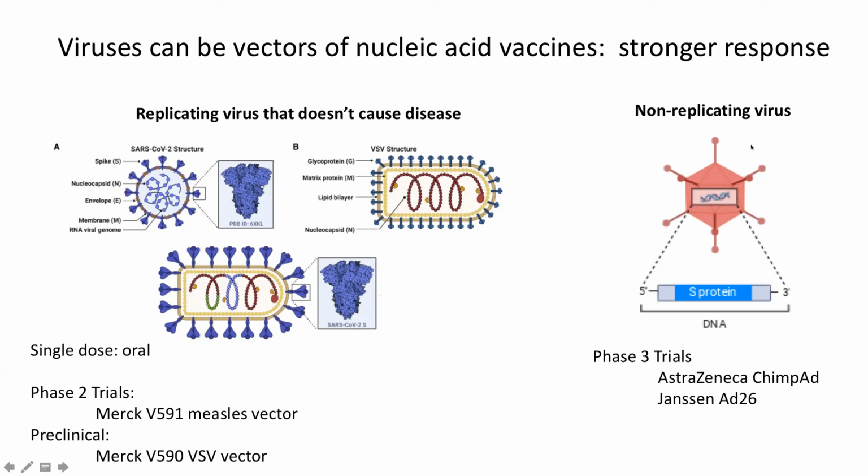And then the other strategy that's being used as a kind of a viral vector strategy is to use a non-replicating virus. And so this is really just in packaging. And so they take the gene that encodes the spike protein, and this is the only gene in the virus. And they put that gene inside this kind of virus shell. In this case, it's an adenovirus shell, so it looks different. It doesn't have a lipid bilayer. It's just this protein shell. And that delivers it to the dendritic cells, which will then express the spike protein and deliver to the immune system.